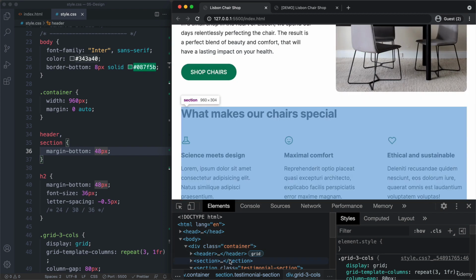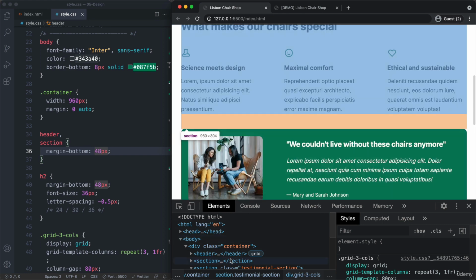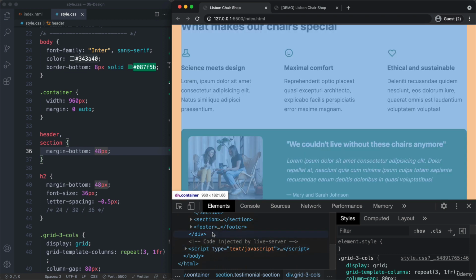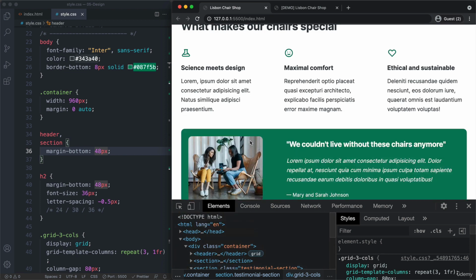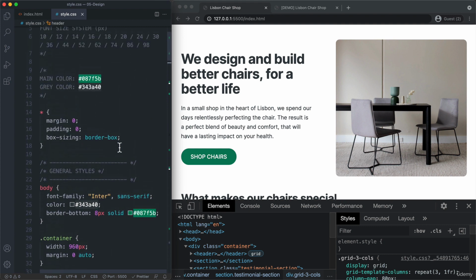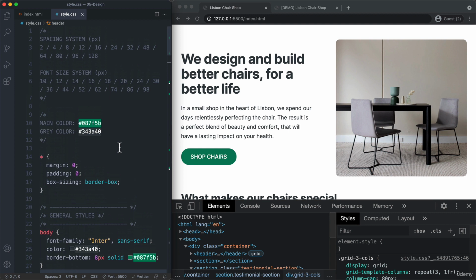So we have a header, right? So there's some space there. And then we have the section. And so all of these then have different spacing to the bottom. All right. But now let's actually dramatically increase this.